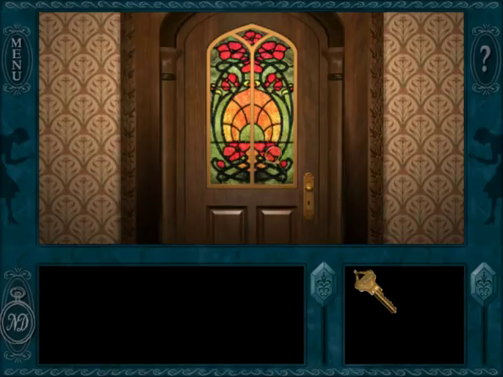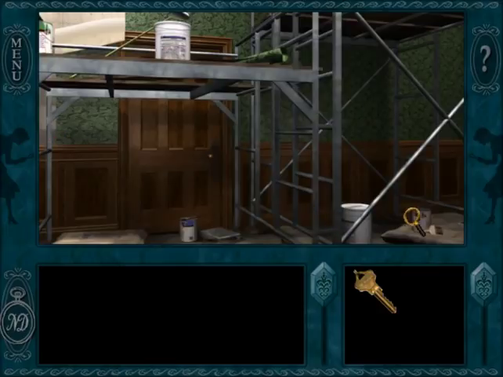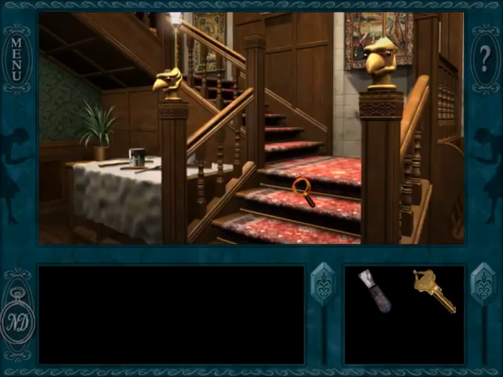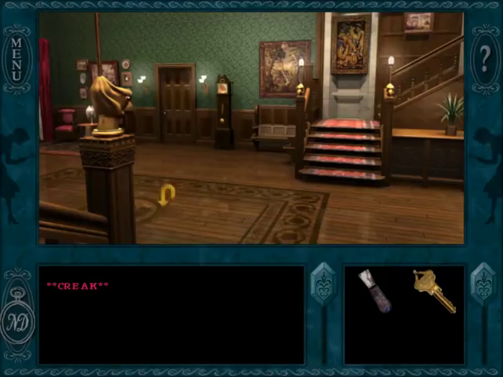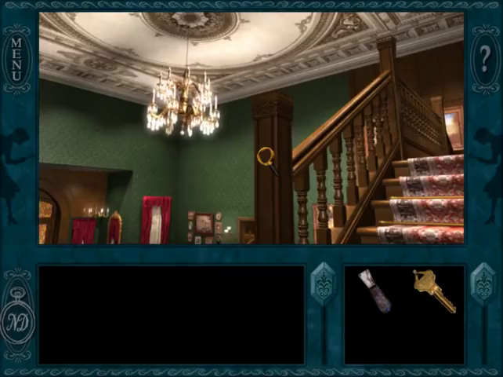Let's just solve the puzzle then. The paint scraper is hidden over here. It's awesome. Okay, we got the paint scraper. That's how I can get up to the attic. This is a creaky stair. Ooh. We could do the death sequence where Nancy gets fired for just dropping the chandelier.